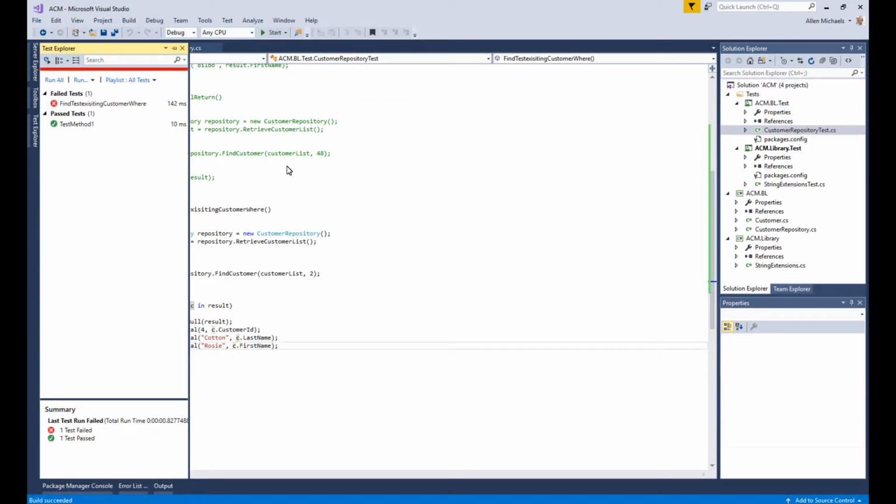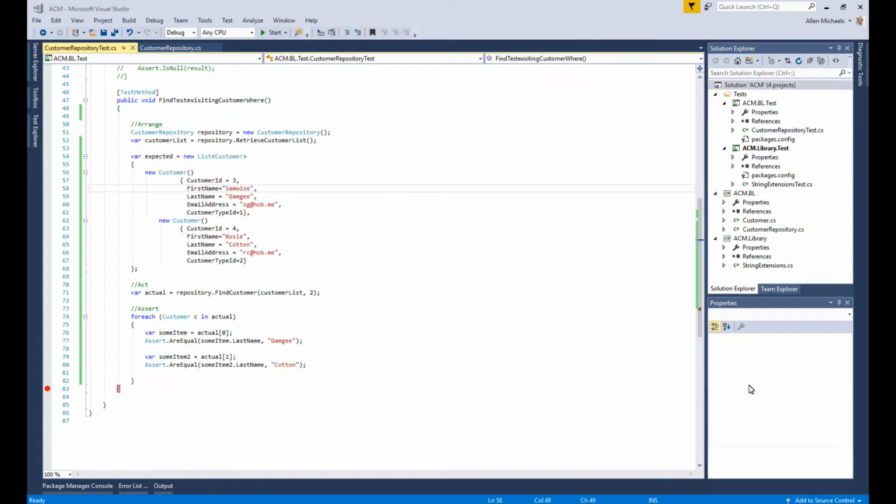And it's not passing. Let me see what's going on. After quite a bit of work trying to test these two collections, I was unable to compare, even though the lists are identical. It's because it's a reference type, and it's very hard to compare the two if they're not the same in memory.